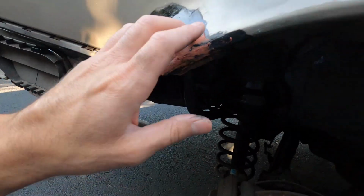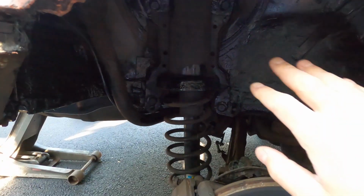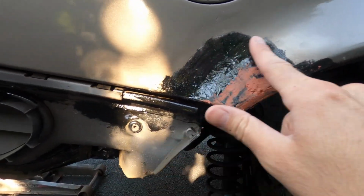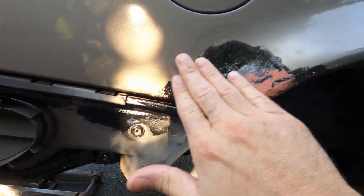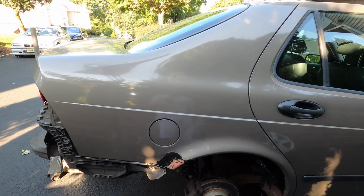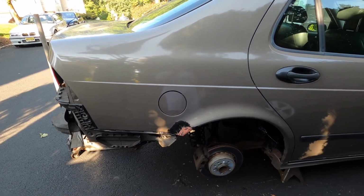It may not be 100% the proper way of doing it, of cutting out some of the old metal, but like I said, not all the metal is rotted. So really, this car for high miles, I don't know where this car lived prior to me, but it really isn't that bad. So anyways, when I get to work, we're gonna paint this, and then I'm gonna finish up some of this body work, get this ready for some primer, and smooth it out and paint this. So we have saved this quarter panel for sure, which is awesome.